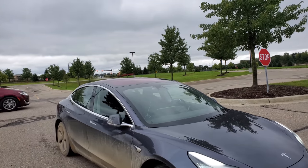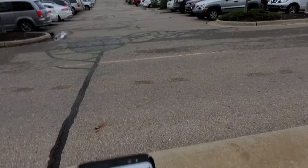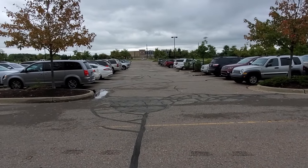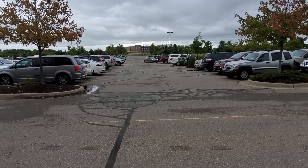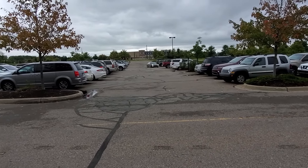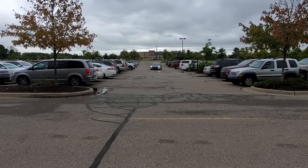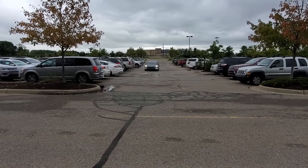Let's try something a little more difficult. No tripod on this one because I'm going to have to jump in the car pretty quick — I don't want to block anybody. I'm just going to hit 'come to me' and the car is right next to that red truck on the right, and here it comes. There was a car in front of it so it could not have gone forward. This is nerve-wracking. Luckily there's not really much traffic, so it's on the correct side of the row — it kind of seemed to do that on purpose.